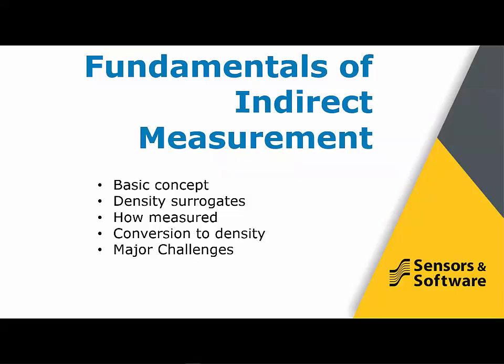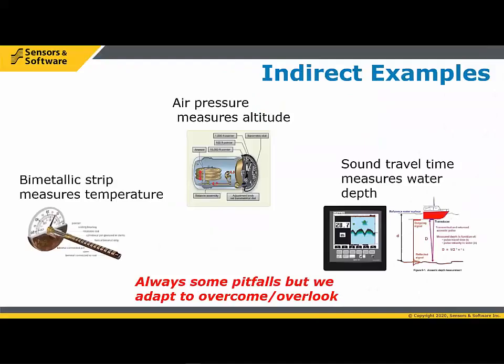What do we mean by indirect measurements? Essentially, we find something that's a surrogate for the actual thing we want to measure and measure that instead and use it to infer what we really want to measure. We do that every day, and you will see it everywhere you go. Air pressure altimeters in aircraft in the early days measured altitude by measuring the air pressure. And then they had a gauge which would show what the altitude was, but it was really just a measure of air pressure. Things like bimetallic strips are everywhere, and essentially these are two strips of metal which have different coefficients of expansion. By putting this together, you can make something which bends or twists as the temperature changes, and then you can attach a gauge to that, and suddenly you have a temperature gauge.